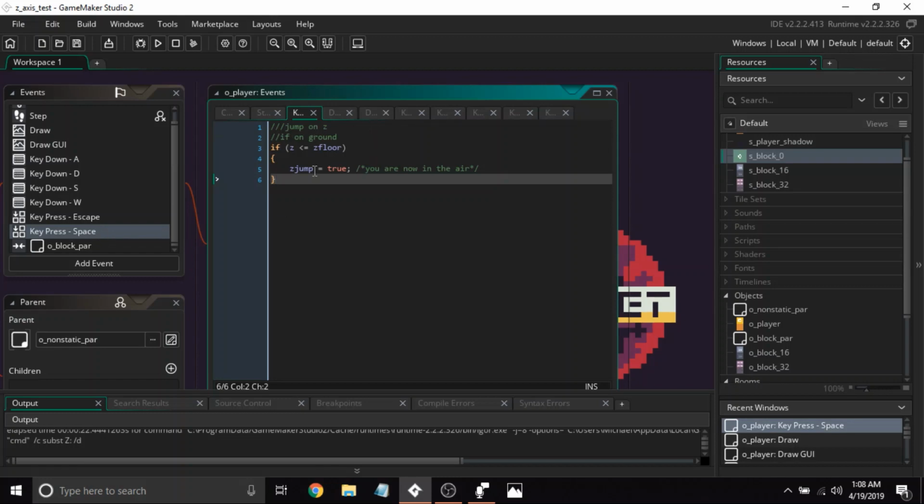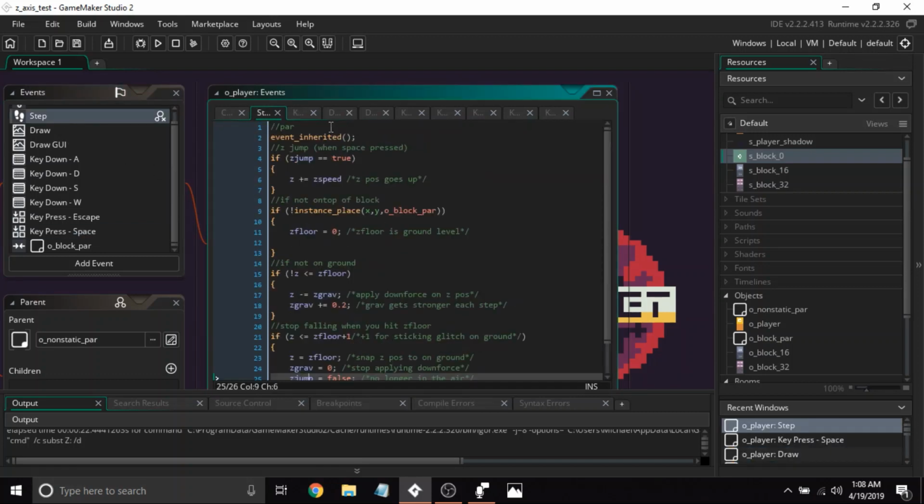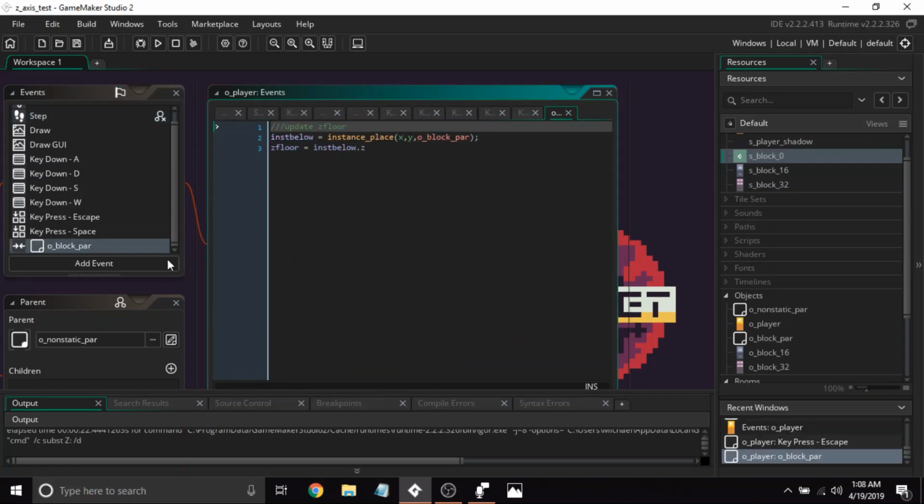And then this, we kind of already went over this. Basically, you hit space if you're on the ground, and your jumping equals true, and then that triggers this series of events right here, okay? And then whenever we are colliding with the block, now this is another reason that I didn't do it with a physics collision, is because if you were to do this with a physics collision, then you might run into the problem where the physics collisions are overriding everything that you've written, and you're not able to collide with it even if you're above it. And that's not what we want.